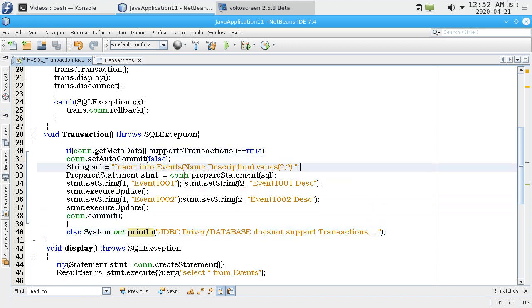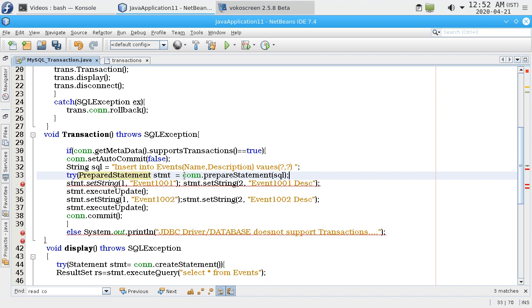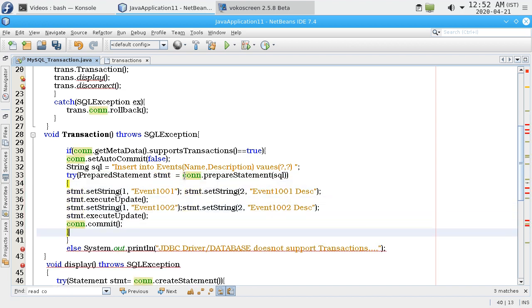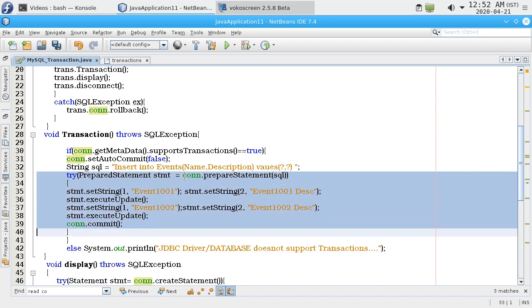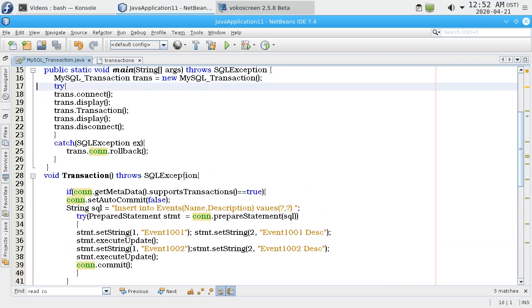This check you need to do. And also we need to close the prepared statement. You can use try with resources. Right, all these calls we already made, so no need to worry about this.